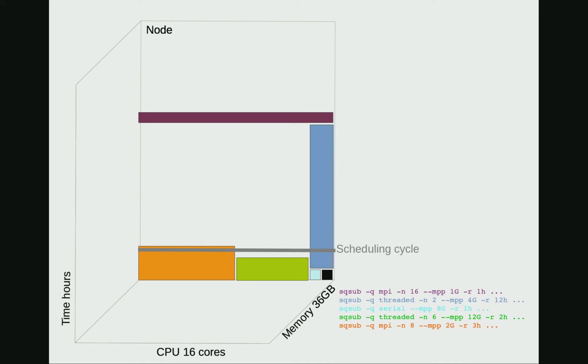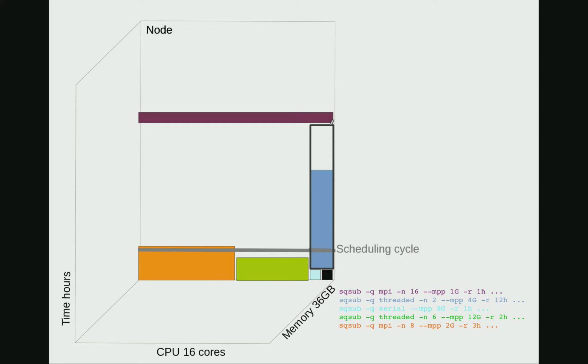Now, given this high priority 16-core job sitting there, let's just take a look at some properties of what these jobs are. The scheduler sees the user's requests for resources. In this case, let's say for this threaded job, the request was for 12 hours. At this point, the scheduler thinks that this 16-core job won't start for those 12 hours, but really, the job might only take, let's say, 8 hours.